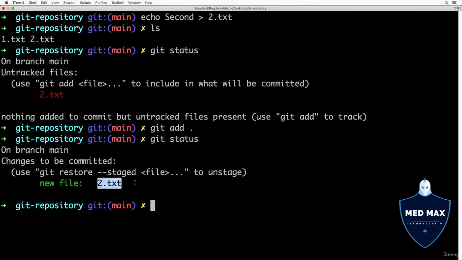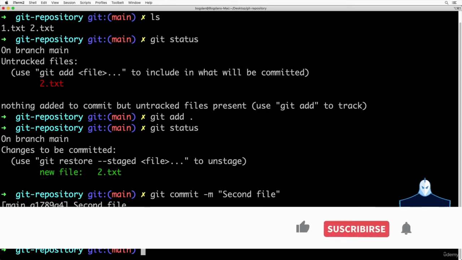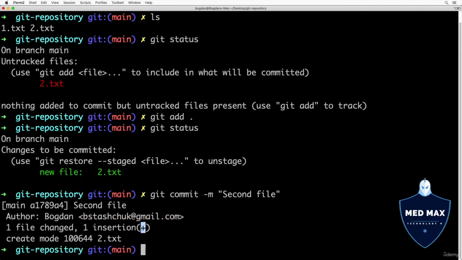Awesome, let's now go ahead and commit changes by entering the command git commit. Next will be the option -m that stands for message, and here let's specify the message "second file", like that. And let's press enter. Changes were committed, here is the commit message second file, author name and email are the same as before, one file changed and there is one line in that file, plus here means that this new line was added. If you modify for example an existing file that is already tracked by Git and remove some lines, then here you'll see a minus sign and you'll see that some amount of lines was removed.